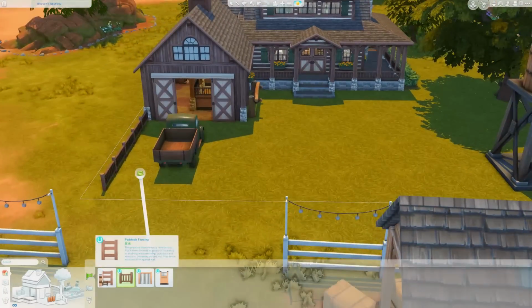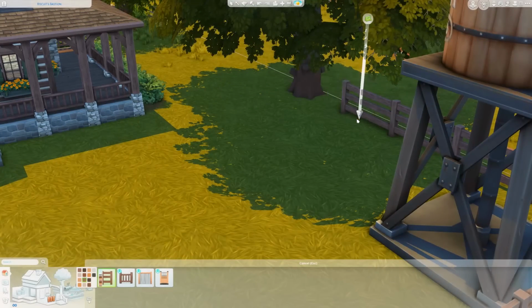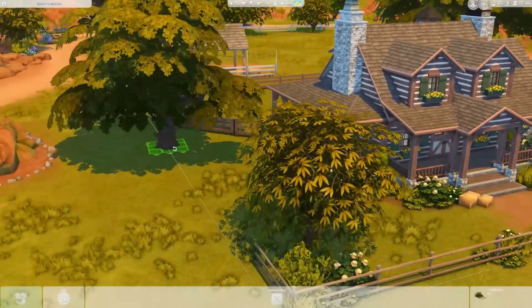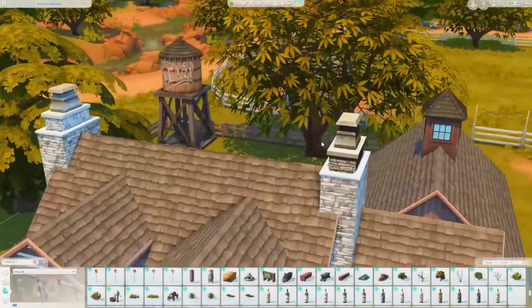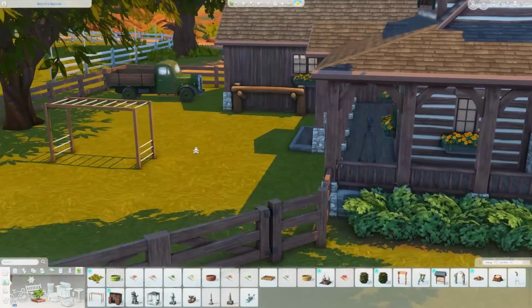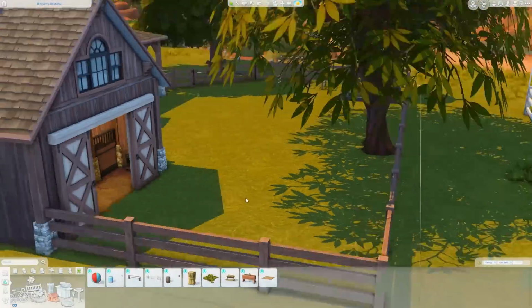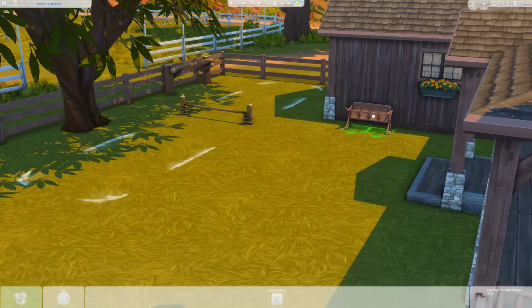So again, the stable here leads right out to the back. I did use this paddock fence from the Horse Ranch pack as well, and I fenced off the entire backyard. I kind of put it at an angle here, tried to use more debug items, and I want to say that there is a set of monkey bars for the kids. There is the barrel training object for horses. We've got a telescope from Base Game, and then I think we have a picnic table and the grill I put on the back porch.